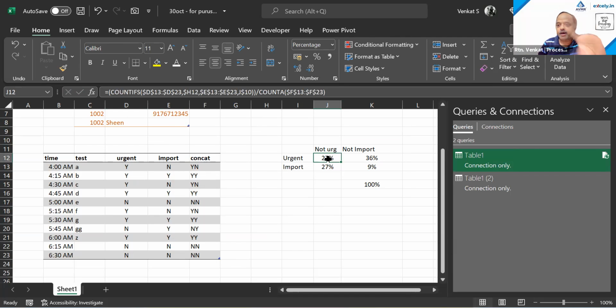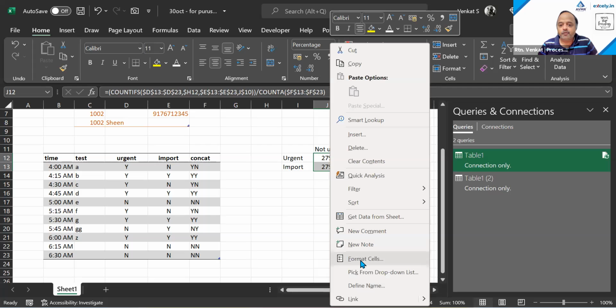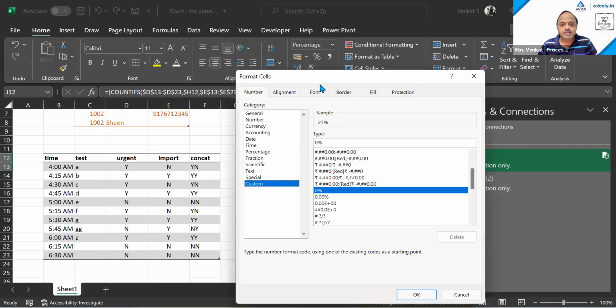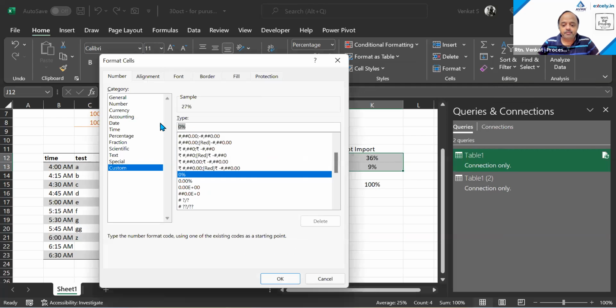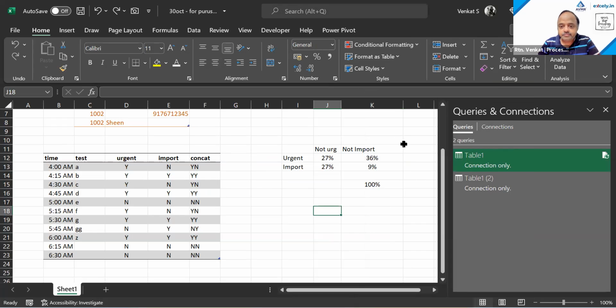In fact, you can protect this formula also. If you protect this sheet, I will show you how. The moment you protect this sheet, they cannot see the formulas also. Or the easiest way is to do a right click here, go to format cells. I think it will disable the values, it will not show you the value. I guess that's what it does. Okay, it disables the value.